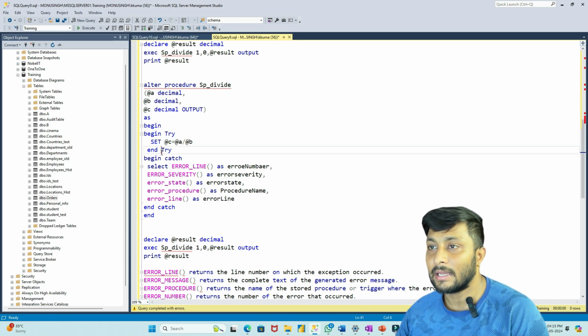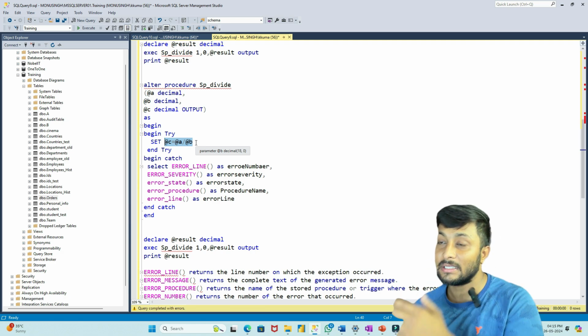We put this command into try and catch, because we know the error can occur in this particular line.